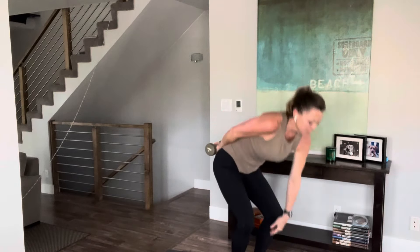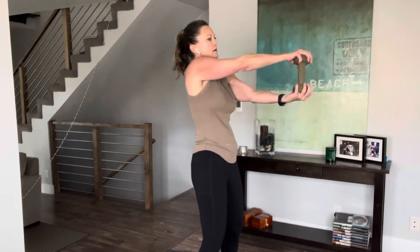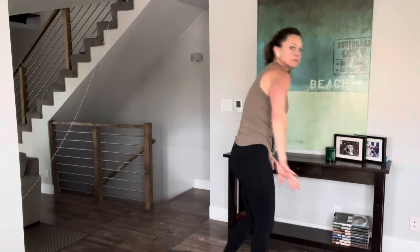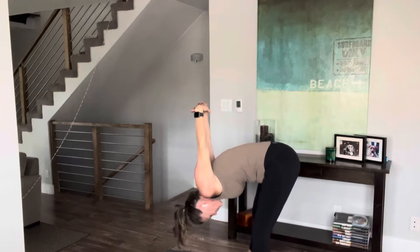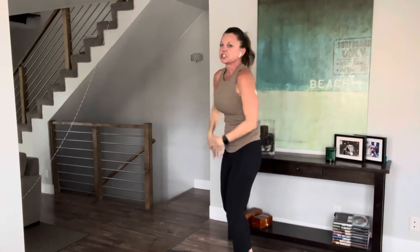We're going to sit down, one dumbbell — we're just going to do the dumbbell flip. Squeeze your core, extend your arms, here we go: 1, 2, 3. Keep those arms out — don't bring your arms in by your body, let's keep them out. 3 more, you got this. 2 more. Good job. Right away, clasp your hands, pull those shoulders back, drop forward if you want. Good job. Coming on up, let's shake those arms out.